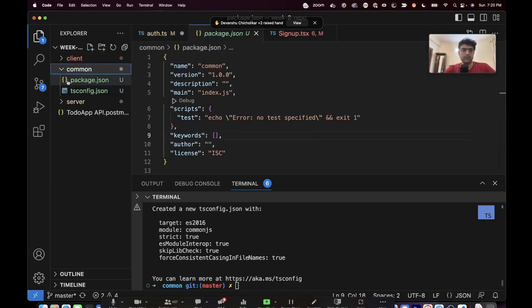Now that we have bootstrapped the project, let's try to do some standard practices of how to write this common code. Now, what are we trying to write in common, or what does common represent? In most open source repositories, the common folder, or like some places call it core, represents a folder which has your very small modules that are used by both client and server. So if you write a bunch of logic here, it's useful because client, server, a bunch of others import from it.